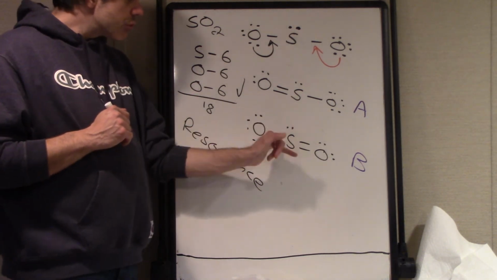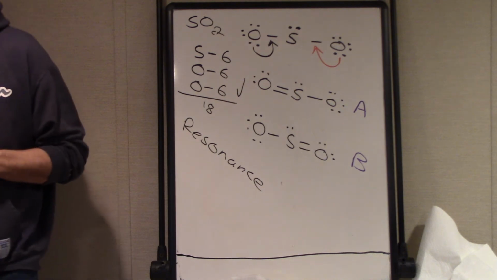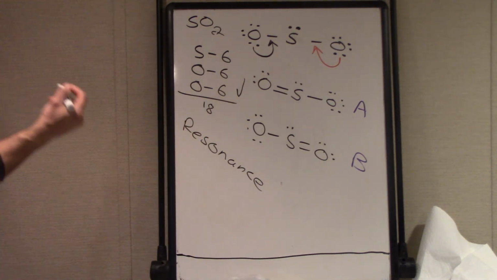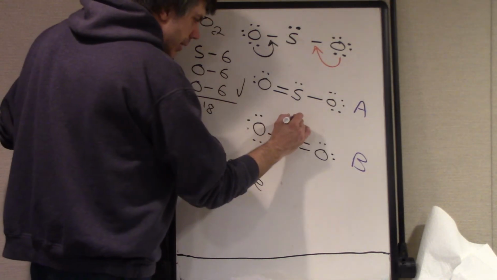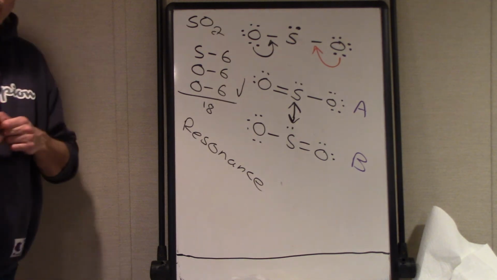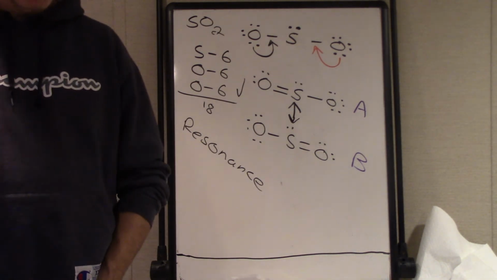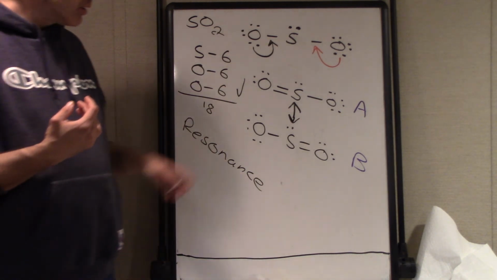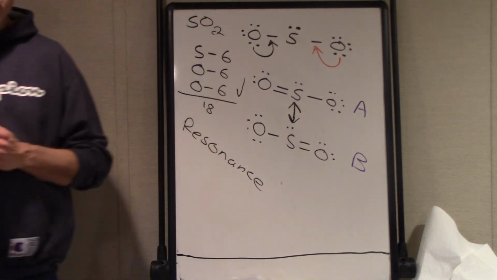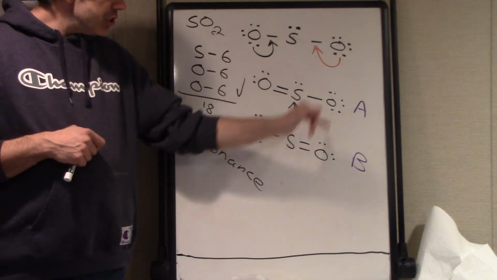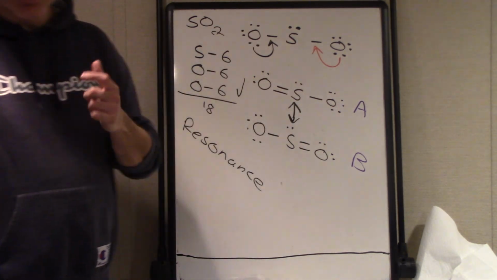So we would say that these are resonant structures of each other, or they're a resonant set. And there's a relationship that these have. To show that we need both of them and that they're related, sometimes we put an arrow in to show we need both of these. Now here's the common misconception about dealing with resonance structures. The common misconception is, oh, it's just switching really quickly back and forth between A and B.